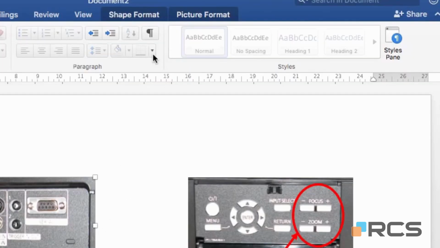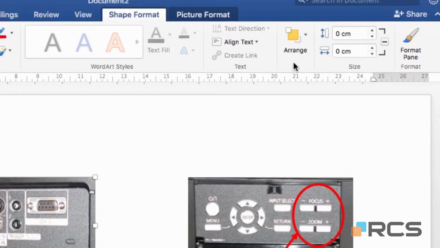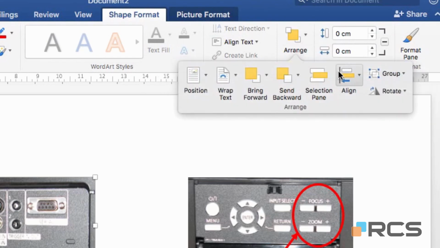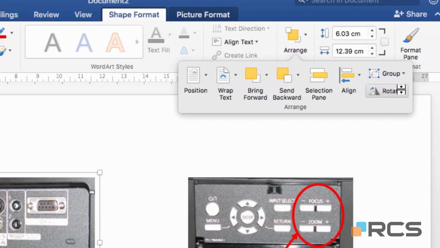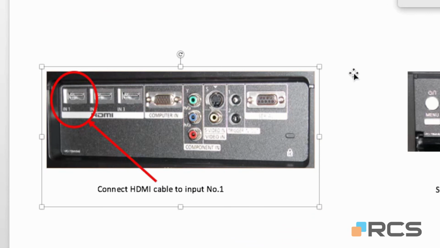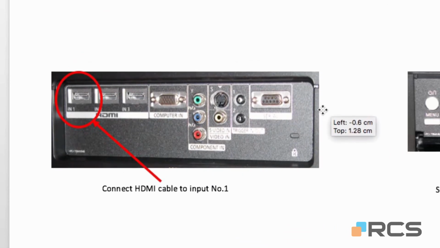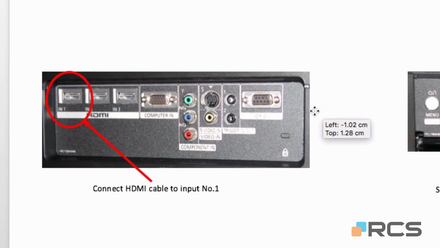And if I go to the Shape Format tab and come across to the Arrange button here on the right, click on the drop down, and you'll see on the right hand side there I have the Group option. If I click on the button there, I get one option, which is Group. The other one is Ungroup, which obviously doesn't apply. So if I click on Group, all those objects now become a single object, and I can click and drag on the edge and now move them all as a single object.